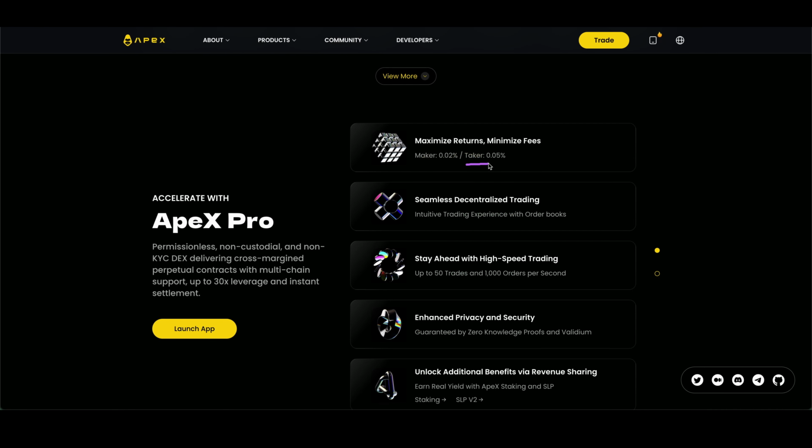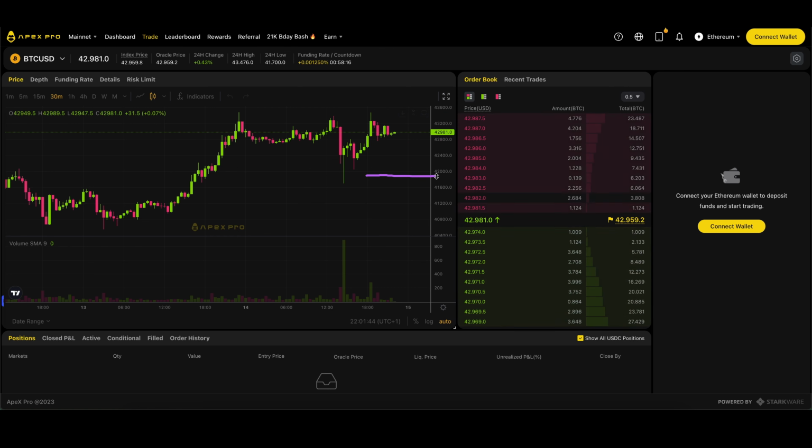On the other hand, we have the taker fee, which is at 0.05%, a little bit higher, and that always occurs when you use a market order. Market order means that instead of placing a limit order, we immediately enter the market at the current market price. It's also called a taker order because we effectively take an order that's already placed in the order book. The good thing about it is that we enter the market immediately and don't have to wait for anything, but on the other hand, we have to pay a little bit of a higher fee.